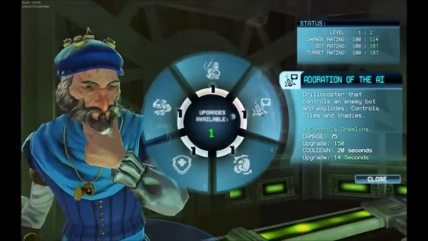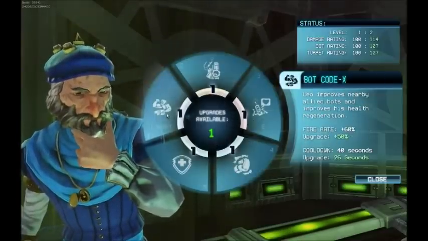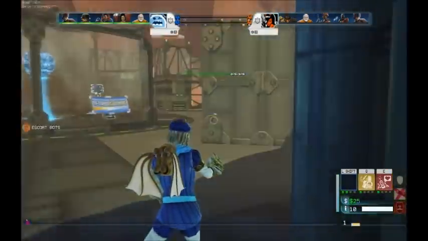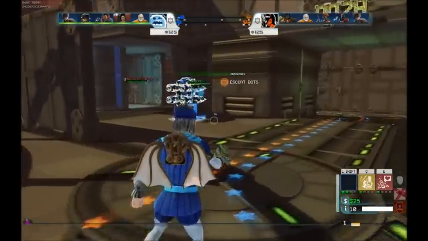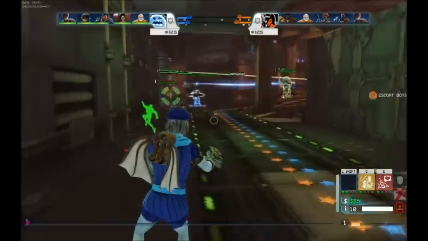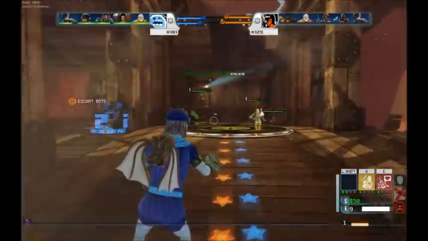With Leo, I typically start plugging points into his skills rather than offense or defense like I do in some other classes. And this time around, we're going to go with the bot code X, which actually increases the bots in your general vicinity, increases their speed. I believe it might actually increase their damage, but I know it also increases your own health regen when you hit it. So, Leo, if you've not played him before, he's really good at pushing the lane, or maybe not so much pushing the lane. He's better at holding your position on a lane.